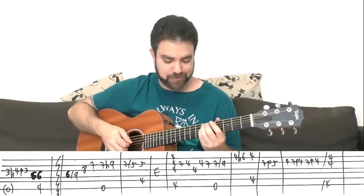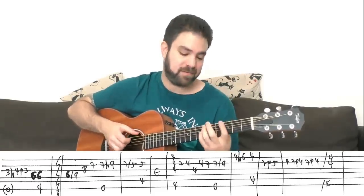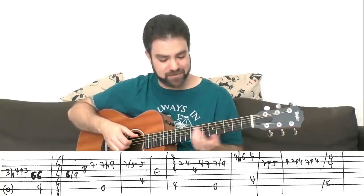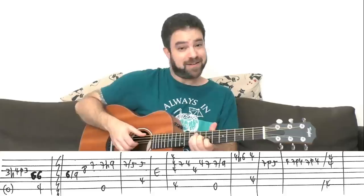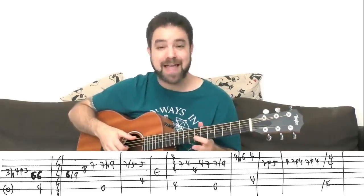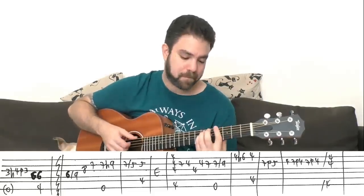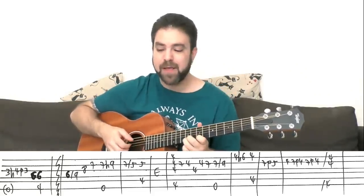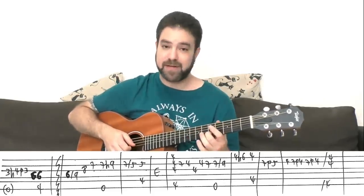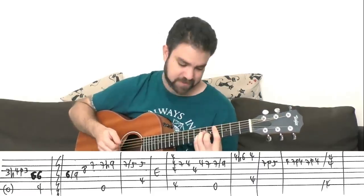And then you have the next solo. Okay, you have no time to rest. You slide that 6 to 9 on the 4th, and then arpeggiate 8 on the 3rd string, 7 on the 2nd, and then hammer on 7 to 9 with E. Okay, and then you have this. It's 7 slide to 5 with your 2nd finger on the 2nd string because you land on C sharp minor. And then you play the chord.